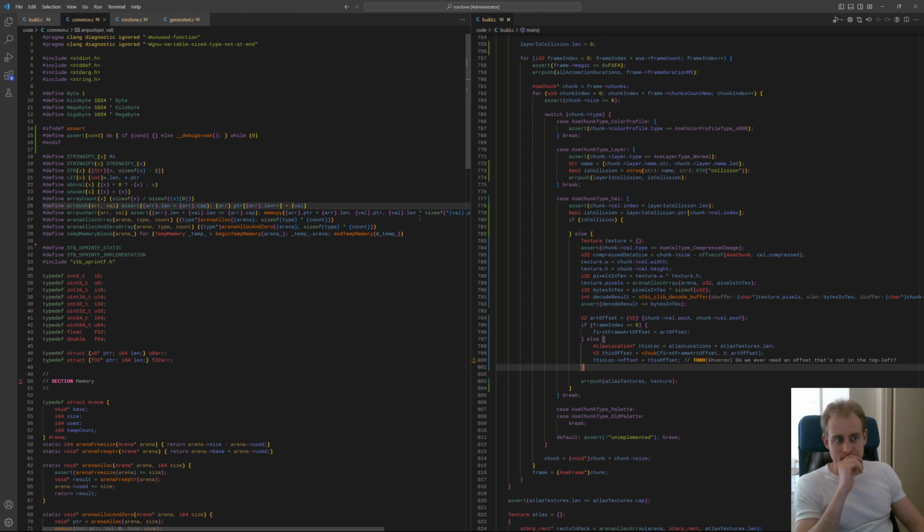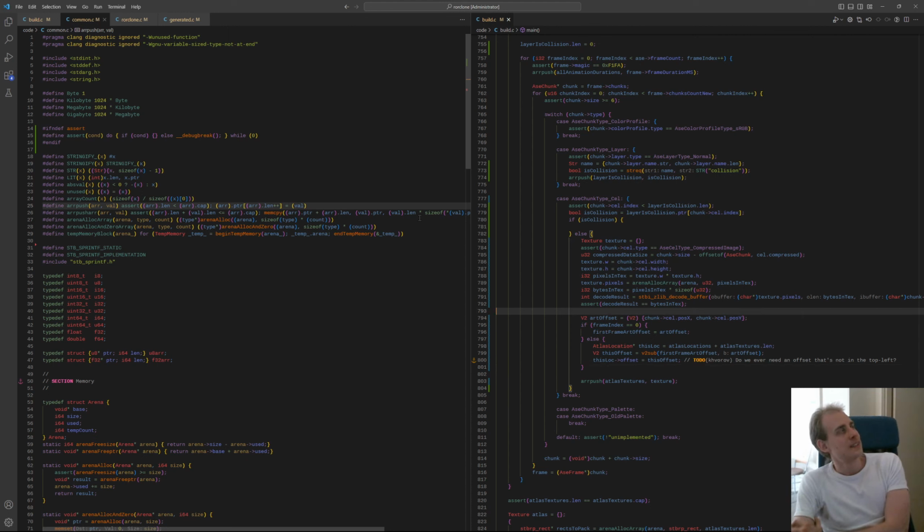Well, not Atlas location. No, we can't, well... Yeah, so we have this offset. The offset should be relative to that first frame, that first frame art offset.